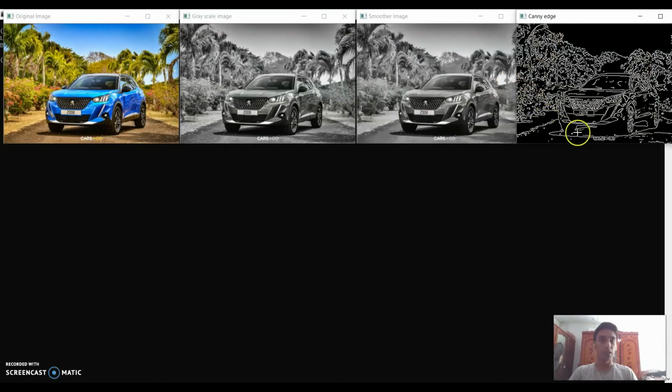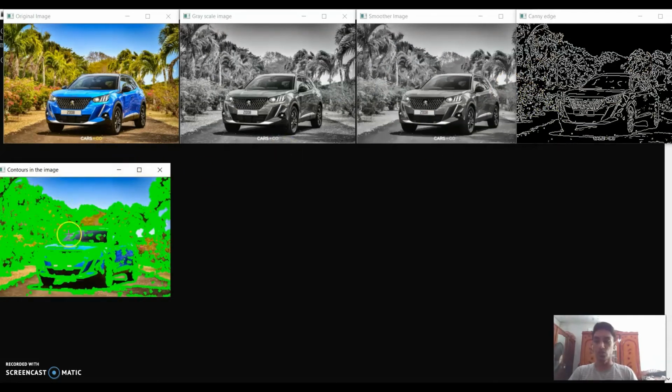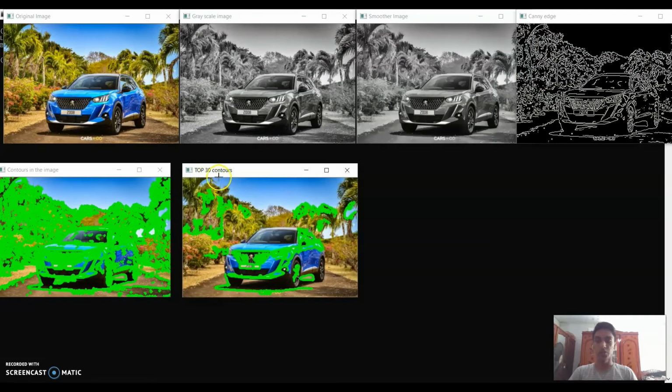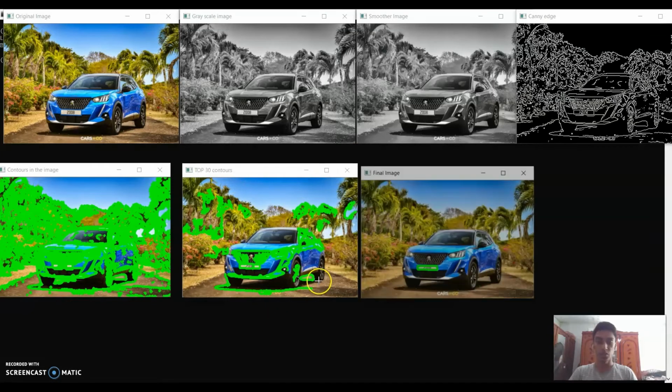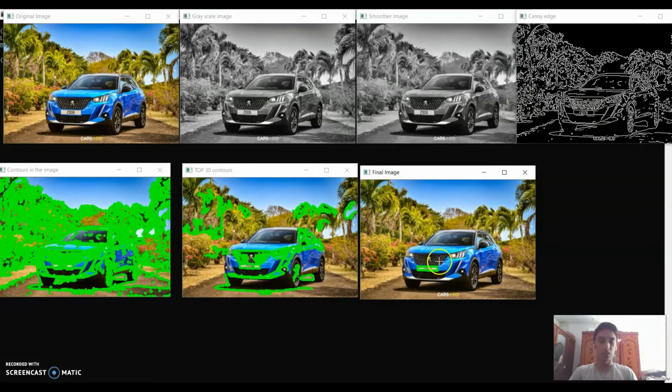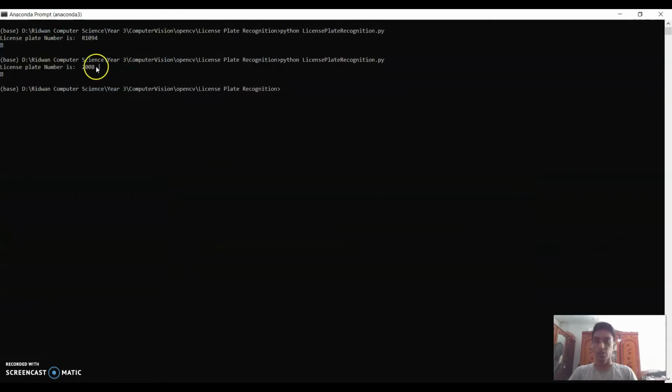This is a canny edge. This is the contours in the image. This is the top 30 contours in the image. This is the final image where the license plate has been recognized, and this is the crop image of the license plate. Once again, the characters in the license plate have been successfully recognized.